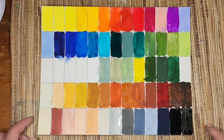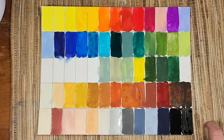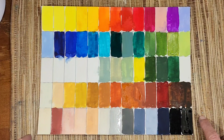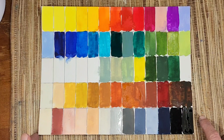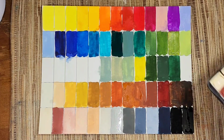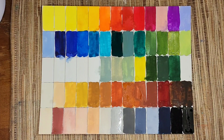So these are the swatches. They're not all dried because something fell on them when they were wet, and they mixed with each other, so I had to do another layer on some of them. But yeah, these are the colors. I'm very happy with them. They're very beautiful, and I think it will be a great travel palette for me. I created this palette so I can take it with me to a cafe and just paint some buildings or things I see in the cafe.